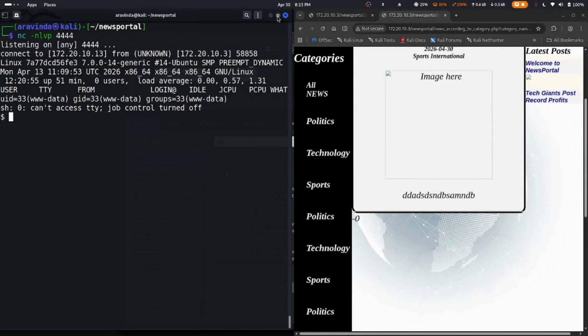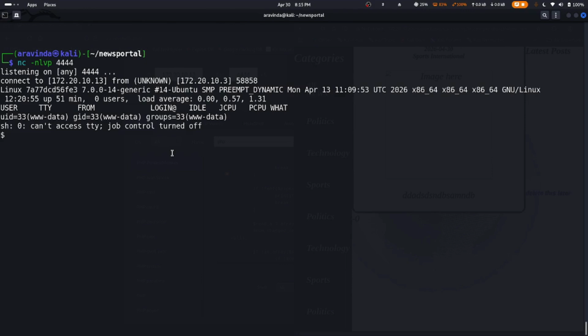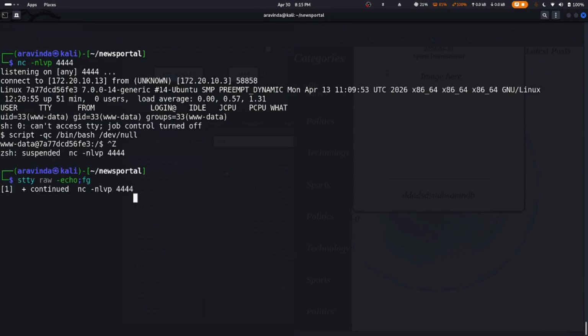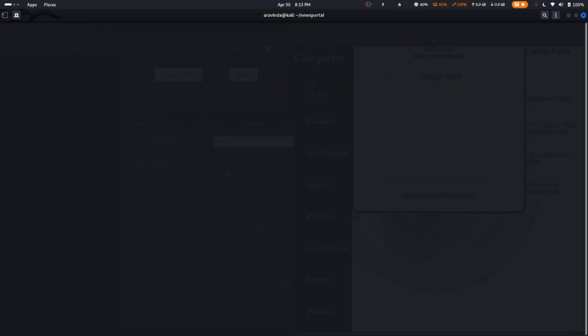Now let's try to upgrade this shell. Let's do script -qc /bin/bash /dev/null, and we do Control Z, and we do stty raw -echo; fg, and we do reset, and we set the terminal type as screen, and let's do export TERM=xterm.